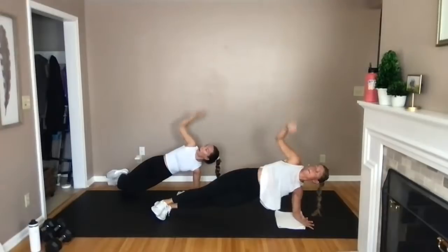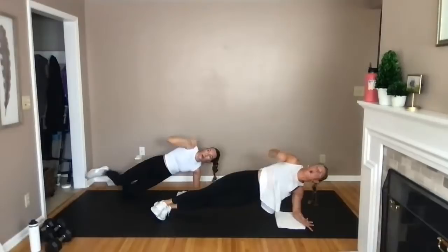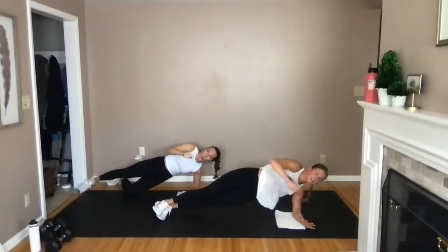Punch front, punch up, punch front, punch up. You got it. Boom. And boom, let's go. Three core moves and you're out of here. Yes, you are. Punch it and lift it.